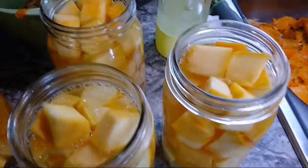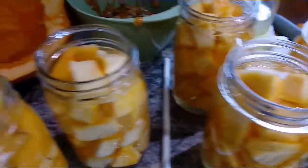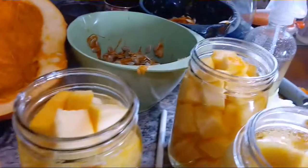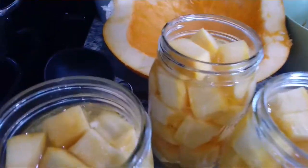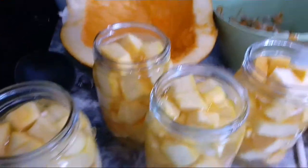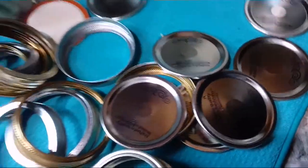Okay, so let's switch that one. I think the rest of the rims are all okay. Yeah, that one actually definitely has a chip in it. And then I had washed my lids in very hot soapy water.